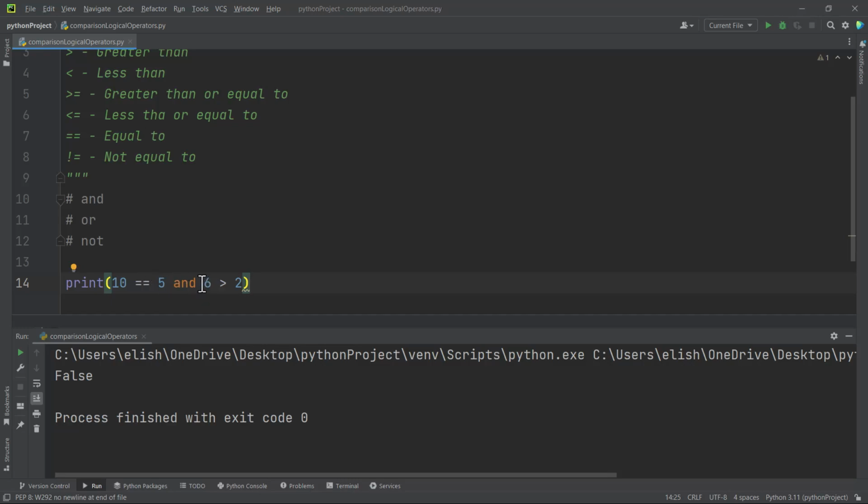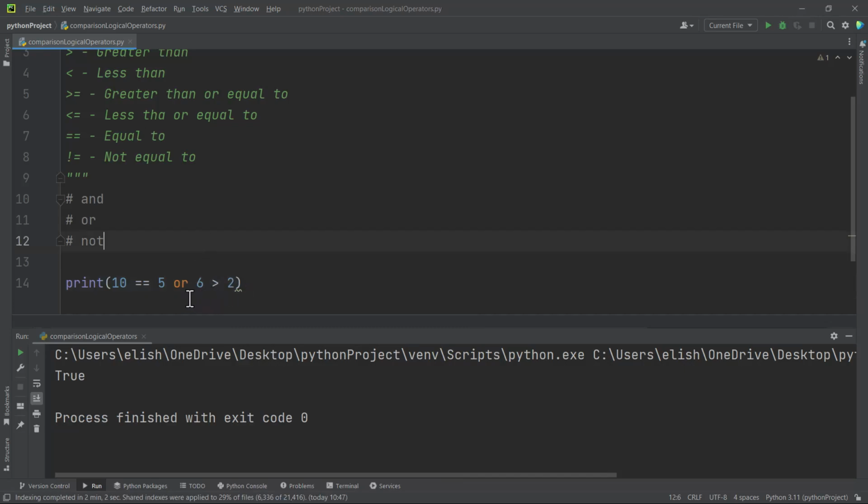We also have the OR operator. The OR operator evaluates to true if either of the expressions evaluates to true. All right, and then it evaluates to false when both of the expressions evaluate to false. So if we run this, we expect that we get true because 6 is greater than 2. One of the expressions evaluates to true.